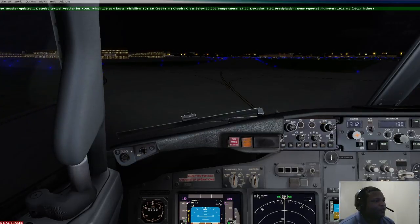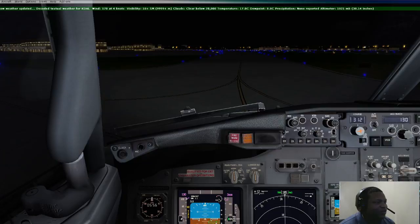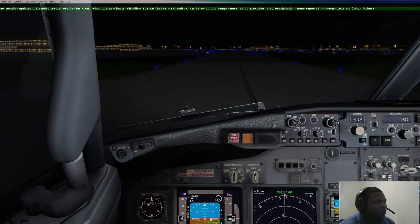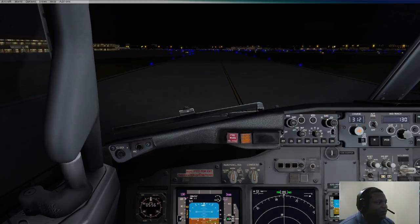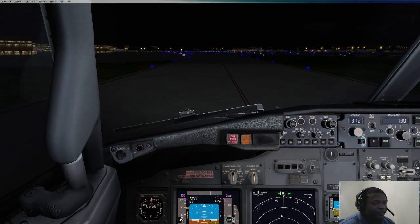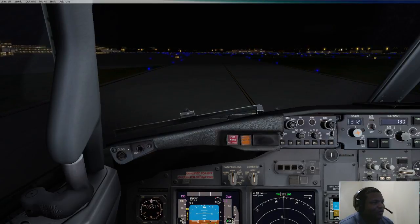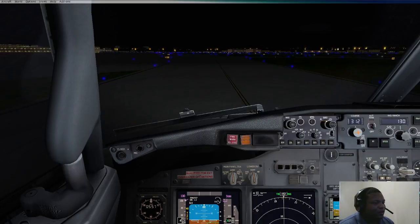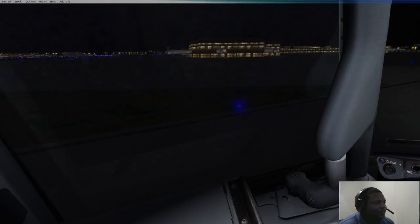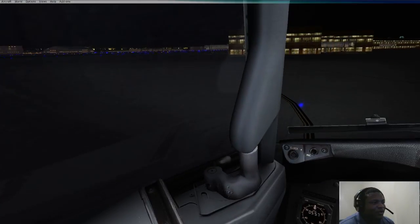And of course, at this point we'll be communicating with ground, and they'll be giving us directions on which taxiways to take, things of that nature, as well as, of course, to your company's gate. But for what we've got going on, we just find the nearest gate and taxi there, and there you go. I think we're going to hit that one up right yonder. See my Mississippi exit coming out right over yonder.